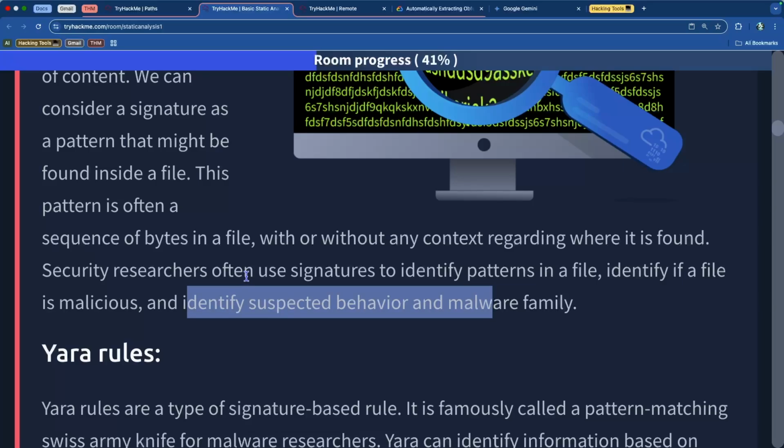Instead of looking at hash values, which again can be useful, but sometimes they don't tell you the full story, someone could just modify the contents inside of the file without actually changing the functionality of the file. They can add a comment at the end of the file, and that will change the hash value. And if that changes, then now you have a new hash value, and whatever detection mechanism you have in place is not going to do anything for you because the hash value has completely changed. Therefore, it can't be used to detect the malware itself.